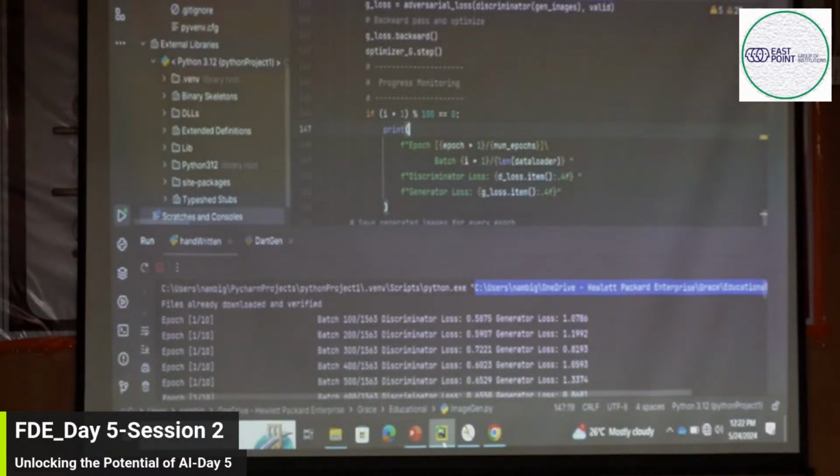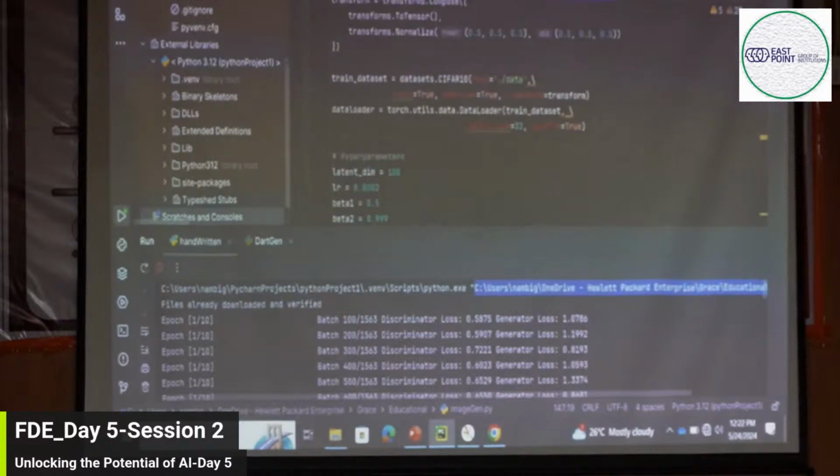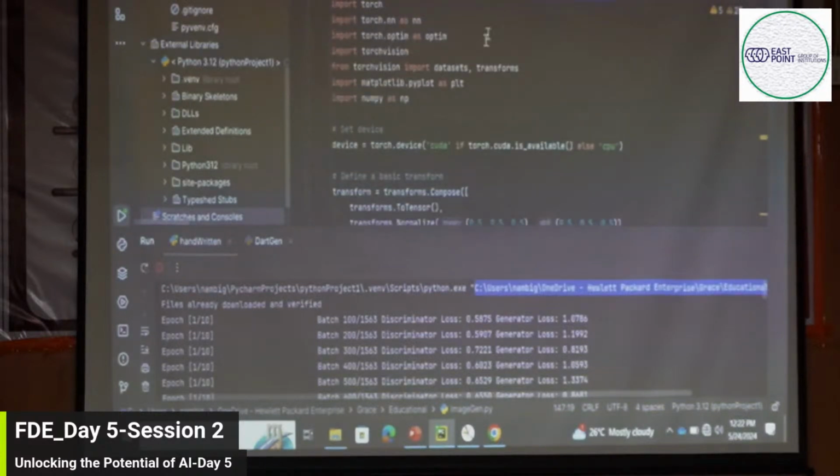And there's something called an epoch. Epoch is training the model with the same data multiple times, so it perceives things differently. So I have 10 epochs of training with 1,563 data sets. This is the Python code. You can get a lot of Python code if you search on the internet. I just import the packages I need in the first part.